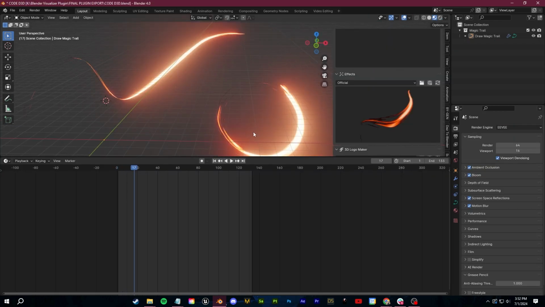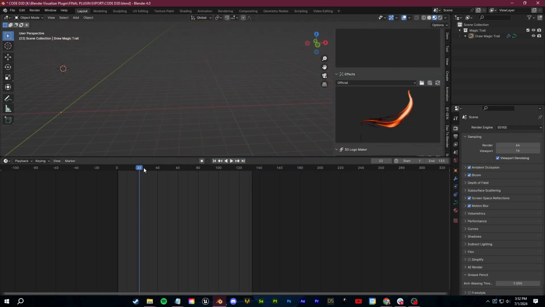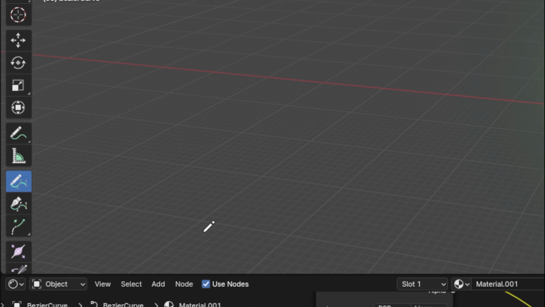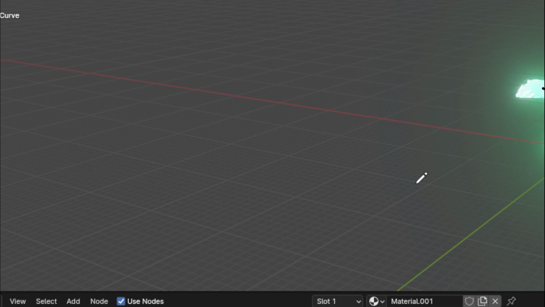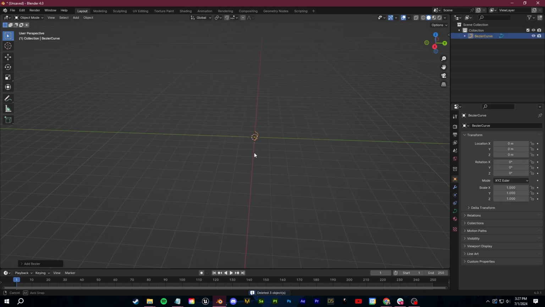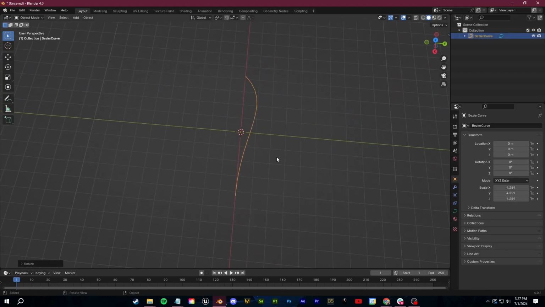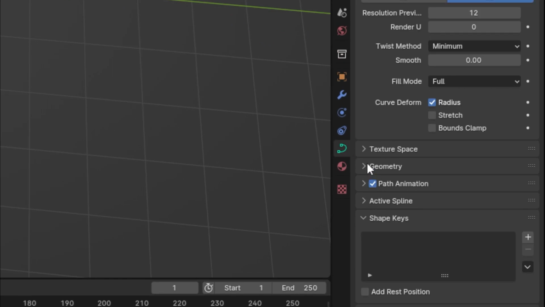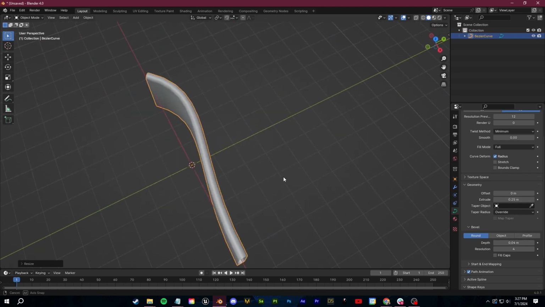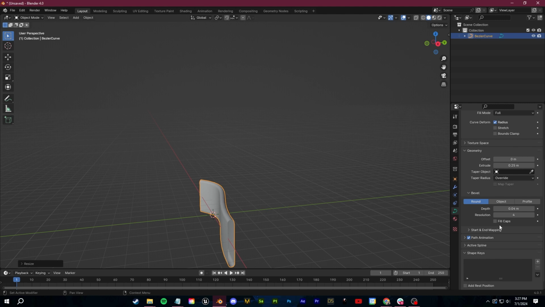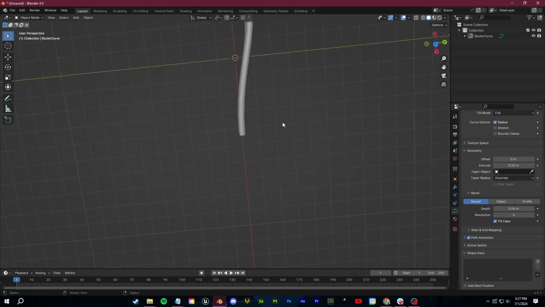And then last but not least, we have stylized 2D energy VFX. Now, I love these because these are mainly run just with procedural shaders, and you can really do a lot of different things with them. All we need to do is click Shift A and create a Bezier curve, and then we can come down to the curve settings and open up geometry and actually offset and extrude this to turn it into a mesh. Cool thing about doing things this way, we have that 3D geometry, but it's still controlled all with a spline, so we'll talk about that a bit later.